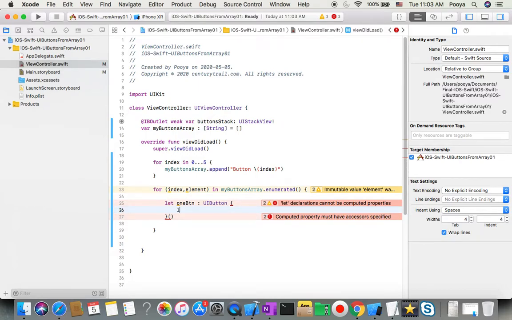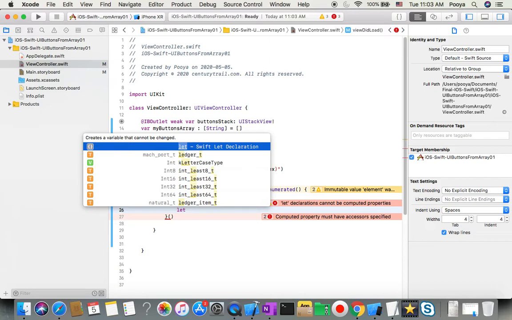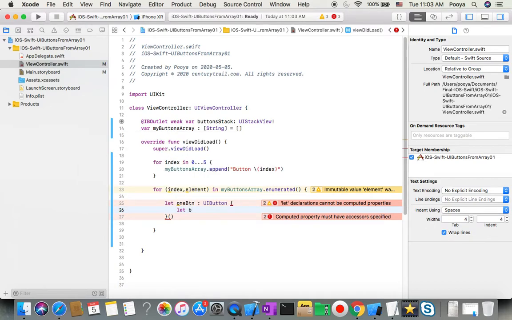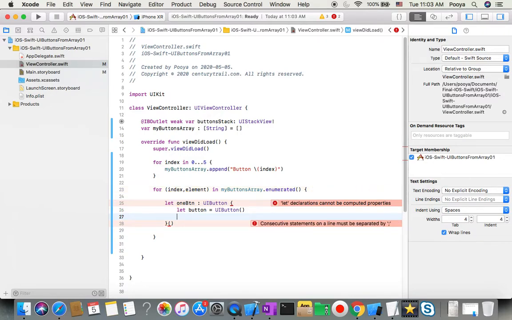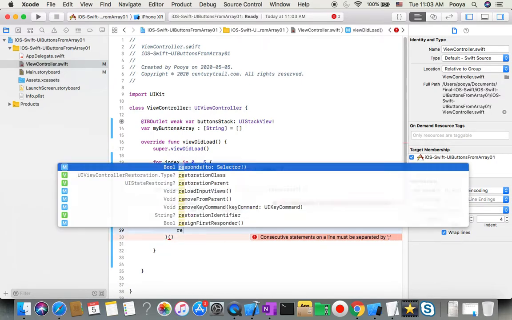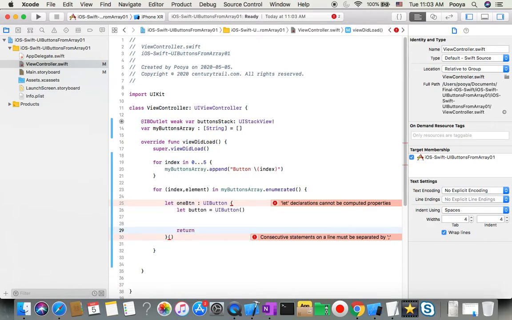So inside this, I just say let button equal UIButton. Here I just make one button. This is a very draft button. Now I give it attributes. I keep getting this error until I return this button.